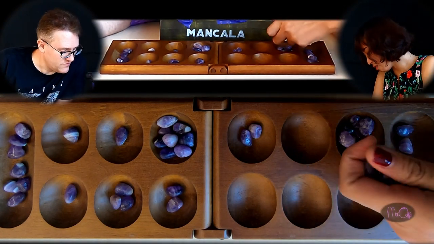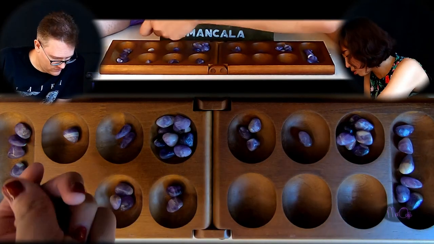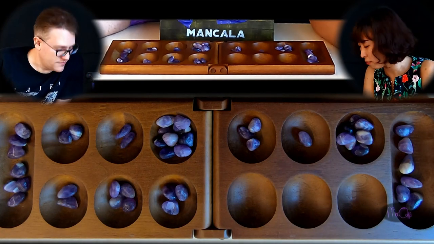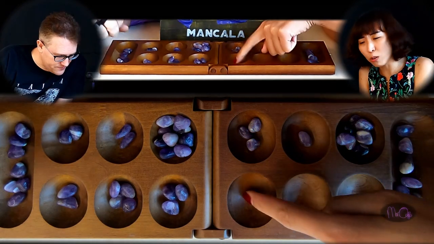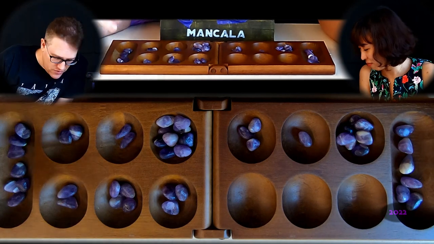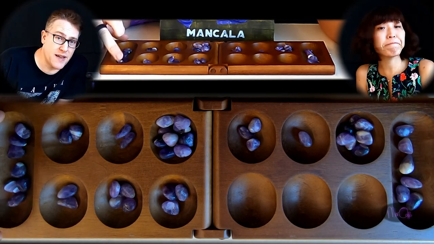所以我就一二三四五六七八九十，哎嘿，这里面还真挺多的。Pretty good. Could have done with going one more. 哎呀。Maybe you notice, yeah. 如果说我这儿有多一个的话，我就能把它这三个拿走啦。You don't sow stones into the other player's mancala.